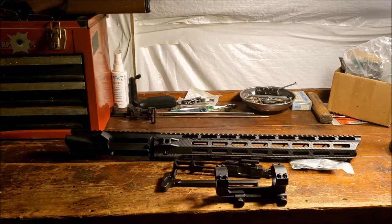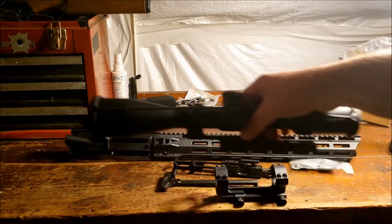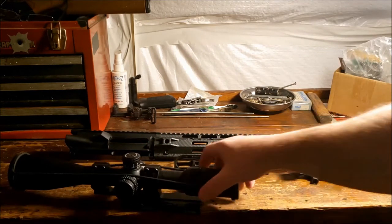I kind of went just a little bit crazy on this one. And yes, I did actually do the video. This, of course, being the Vortex Strike Eagle, the 4x... Good Lord, I forget how much this thing goes. 4x24, I think it is. So it's basically a 6x rated scope. But it's too much. Way too much. I actually might go on my AR-10. I don't know. But anyway, that's just another item.